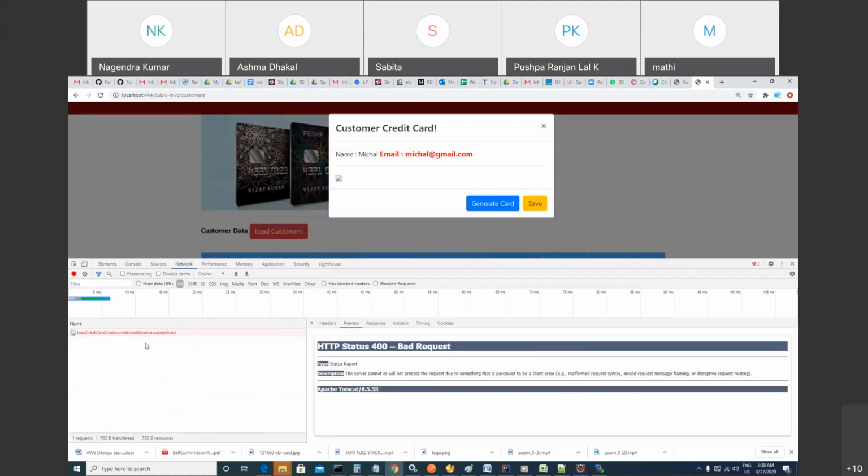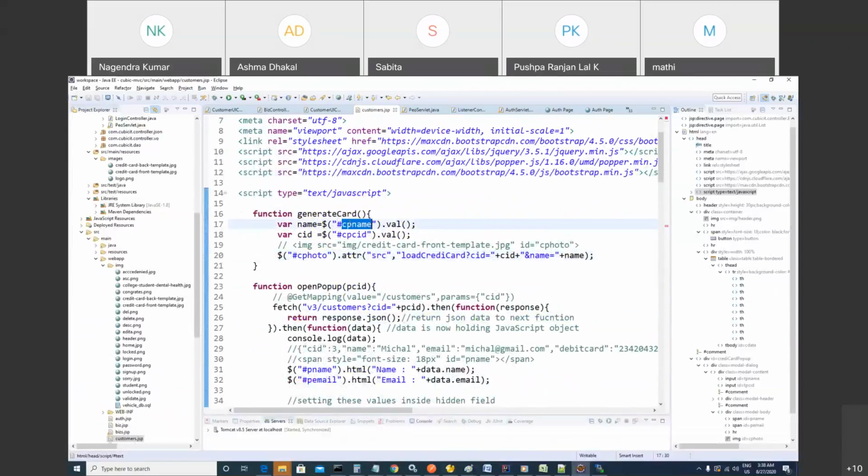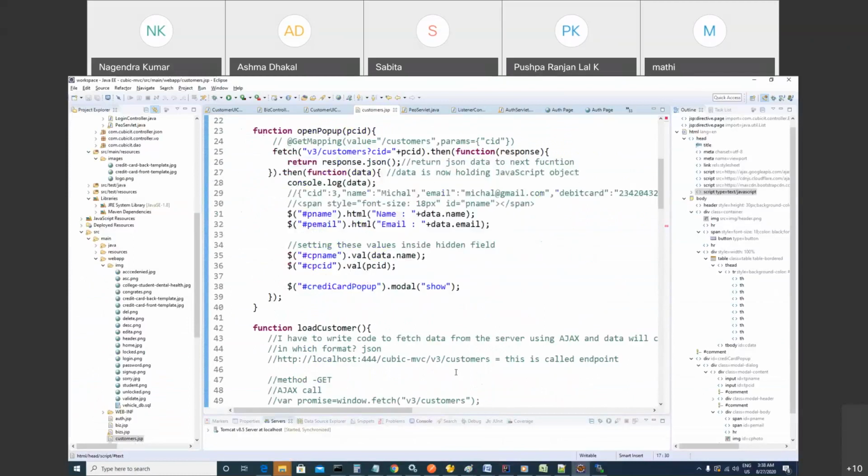What is the mistake? In the card ID I am passing undefined, and in the name I am passing undefined. So this is not working, right? We need to know why. Oh, here it should be data dot.